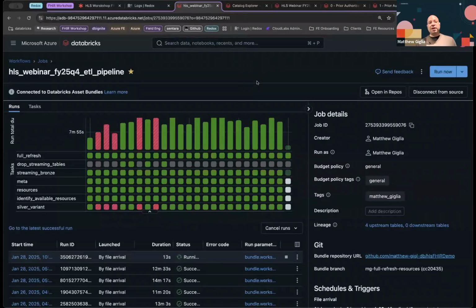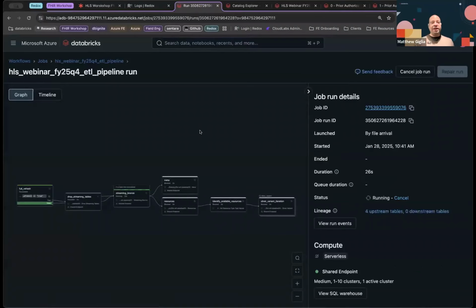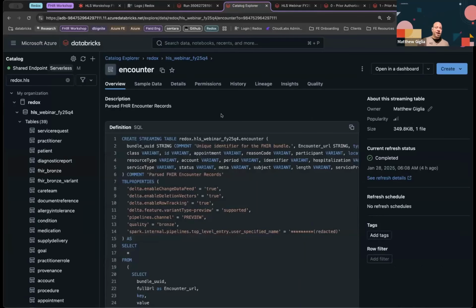And what I've done is create a pipeline, not unlike one of the ones that Exponential would build for you and that we would partner with you on, where it's streaming in now with a file arrival trigger immediately into our bronze and silver tables. So there's no waiting here. The files are already immediately available in Unity Catalog volumes, and now they're immediately streaming into our bronze table. We'll come back to this workflow in a few minutes, and we'll see that it's parsed completely into silver tables. So what we're doing is parsing all of those FHIR resources into silver tables, which you can then do analytics on.